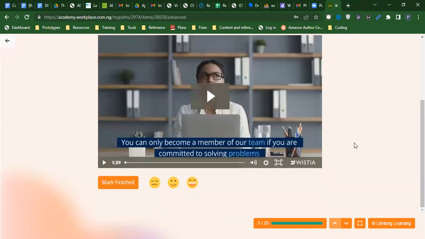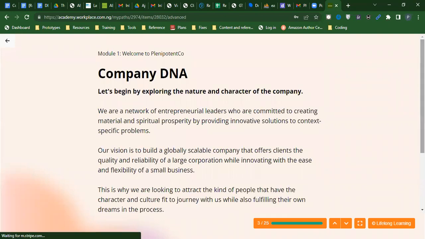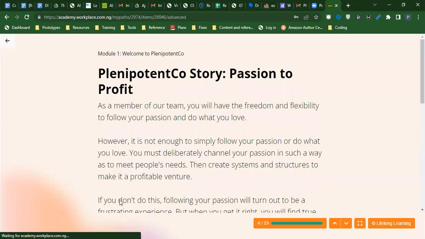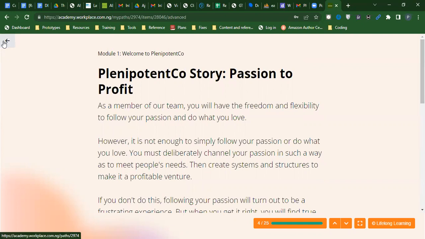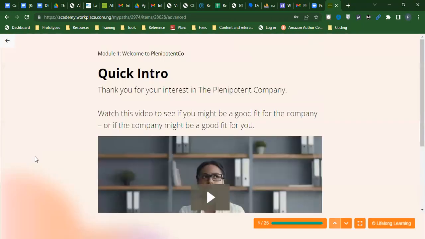Let me say I've marked this as finished, then I've done this also and finished it. Then I feel like I want to close it, or I want to start again, then I go back. If I come to resume, it's okay. Well, mine is happening this way. If you check here, you see that the whole of this is green.